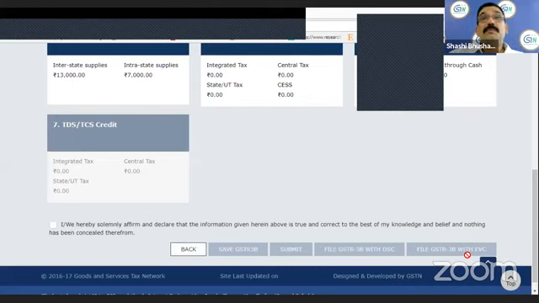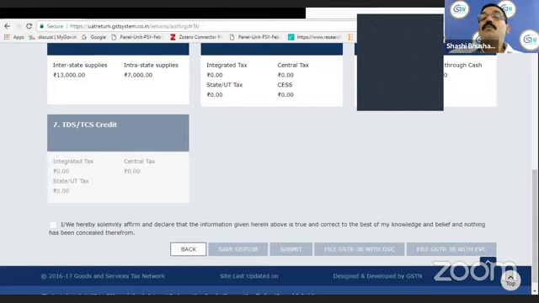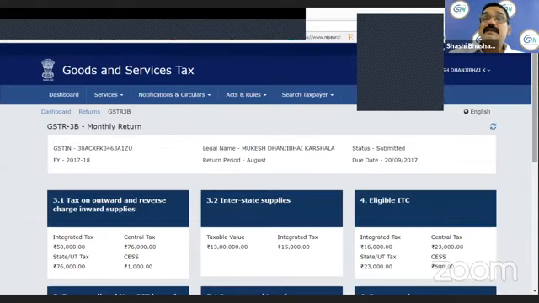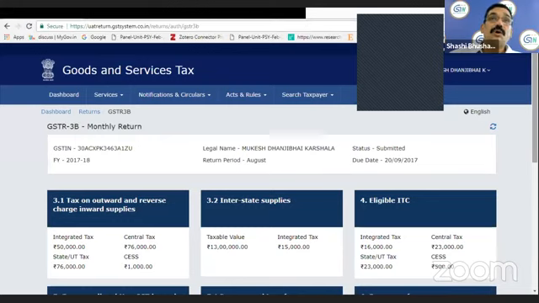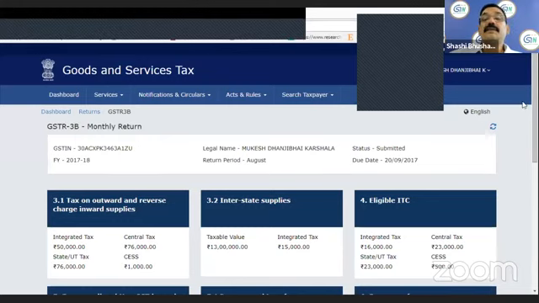When you proceed for EVC filing, an OTP will come to the registered mobile of the authorized signatory with the GST portal, and he has to enter that OTP to successfully file the return. We have to keep in mind that you can successfully file the return only when you have discharged all your liabilities. That was a brief demo of the process that you have to follow for successfully filing the 3B return.